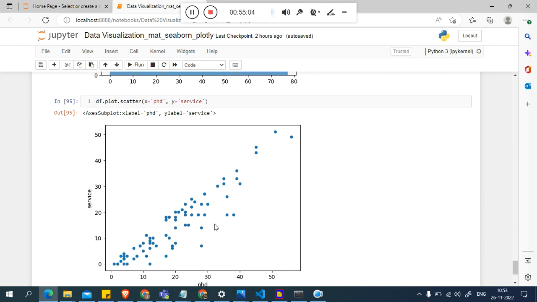If my value is 10, this is the 10, and 11. If my number of PhD students passed out is 10, then what will be the service value? All the data which are present, I put inside here. Suppose PhD experience is 29, with respect to it what is the value of service? That is a point inside the graph. That point I put here.